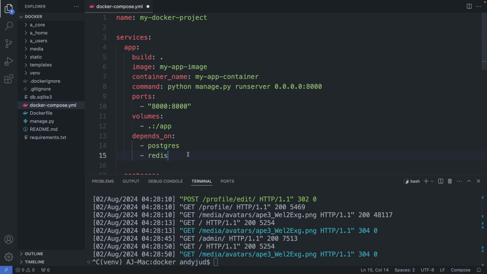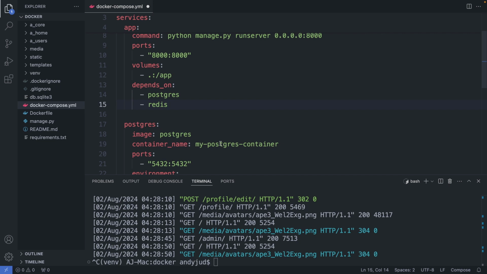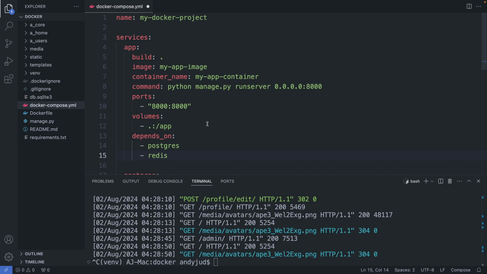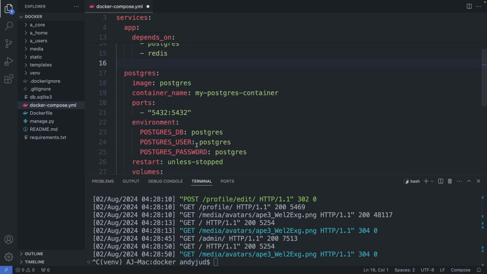And as last parameter, I define the depends_on, which makes sure that my Postgres database and Redis are up and running before I run the app container. Docker reads the file from top to bottom, so we could also place the services in the correct running order, but I prefer to list the main container first, and it is a good practice to add this parameter anyway. Okay, with that we set up our app container.